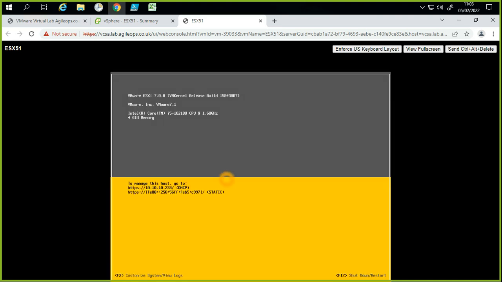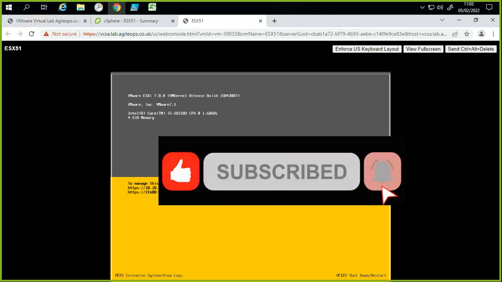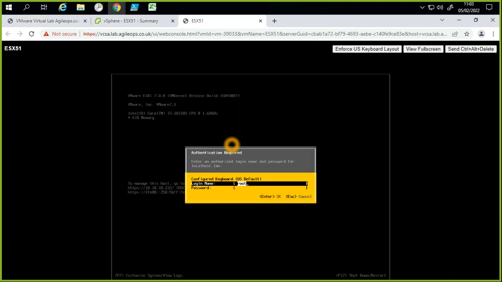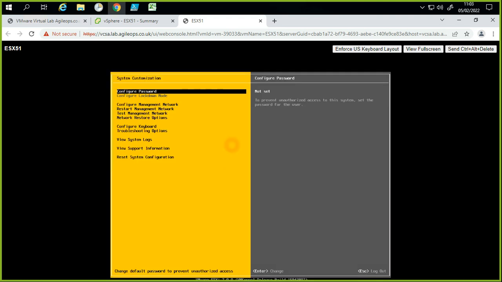Because I have built this from a template, and the template was sanitized before I made it a template, that means I reset all the details. The IP address and everything will be wiped off. When it powers on, it should give you another 60 days license. Because we have done a reset, it doesn't even have a root password, so all you have to do is press enter to log in. Okay, so we are there.